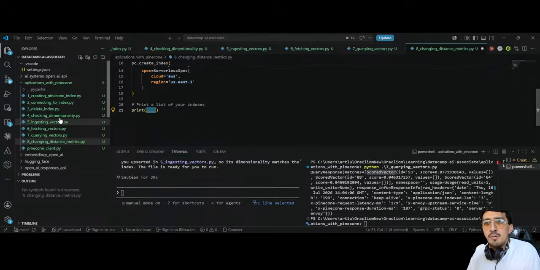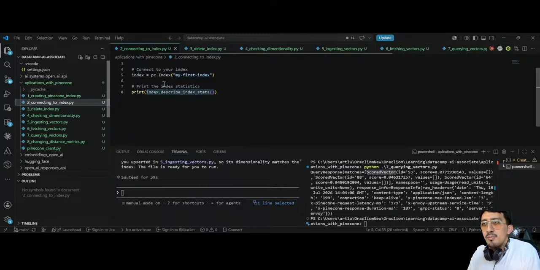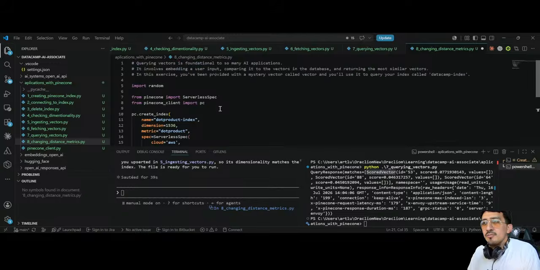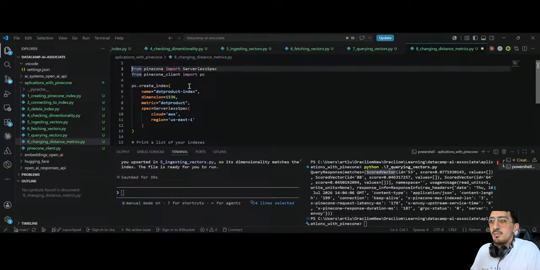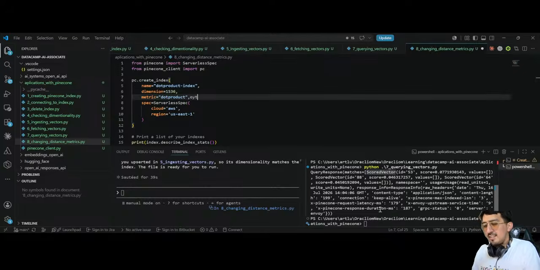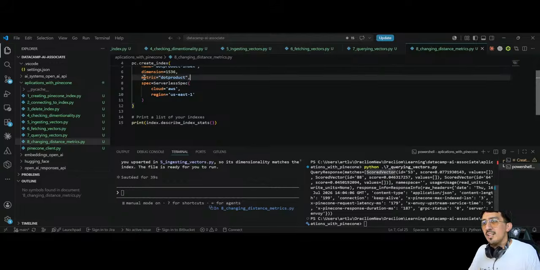Then here when we print, we need to print the index describe index stats. Then we do this. We don't need this random. We can remove this. So now we run this 8. When we see the stats, it should show that now this is the metric. Should show.